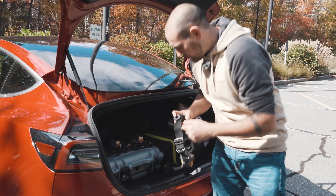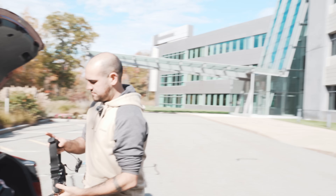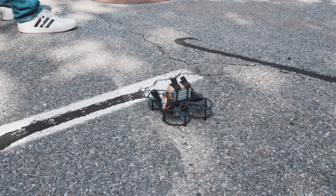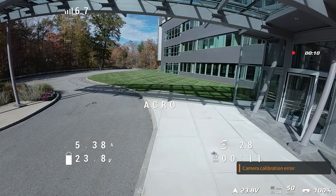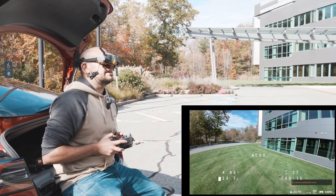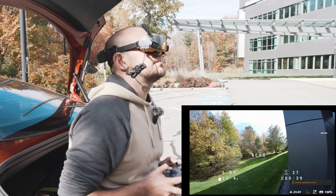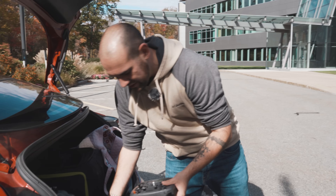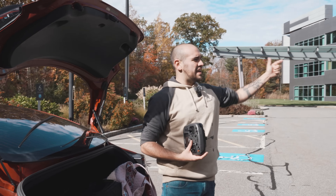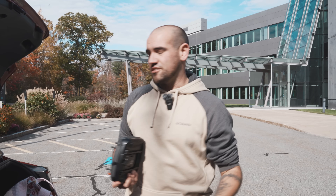Starting off with DJI — using the Cinewhoops with O3 on board. The goal is to fly around this entire building. We're currently at 50 megabits per second, full reception, going around the first corner. Now on the other side of the building — and I lost it. The O3 Air unit cut out a lot shorter than I expected. It only made it to the second corner on the other side of the building. I wasn't even able to fly at all on the far side. I'm kind of surprised — I can see through those windows — but I lost reception as soon as I turned that corner.